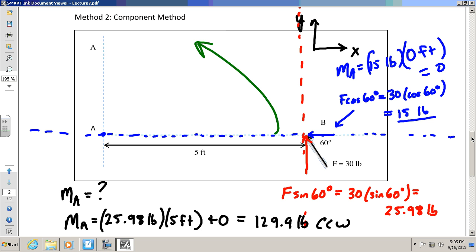So basically what I wanted to do today is introduce the concept of moment. Remember that it's force times distance, but it's not just any distance. It has to be the perpendicular distance. Another way of saying it is that it's the minimum distance between the point and the force. And remember, when you have a force, you create its line of action. Draw a whole line for that force so that you can better visualize it. If you're confused, don't worry. We're going to keep practicing this when we come back in a week, and then we're going to do some more stuff as we go.